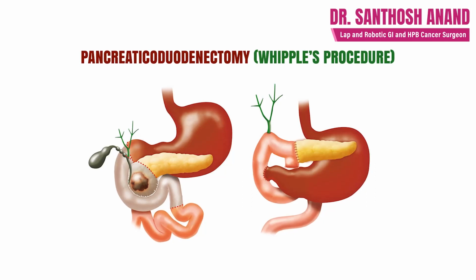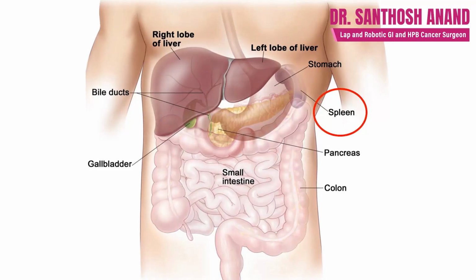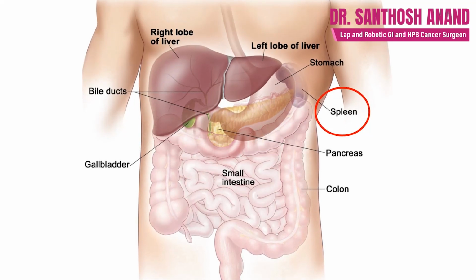So it's a major surgery per se. It is otherwise called pancreatoduodenectomy or the Whipple's procedure. Now if a big enough tumor is present in the body and tail, then we do what is called a distal pancreatectomy, in which we preserve the head of the pancreas and remove the body and tail of the pancreas. Many a time, if it is a cancer, we will end up removing an organ close to that called the spleen. Though the spleen has very important functions in childhood, in adults its functions are not very significant, and hence removal of the spleen will not have much impact on one's health.